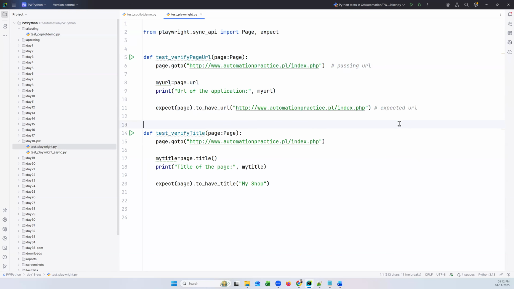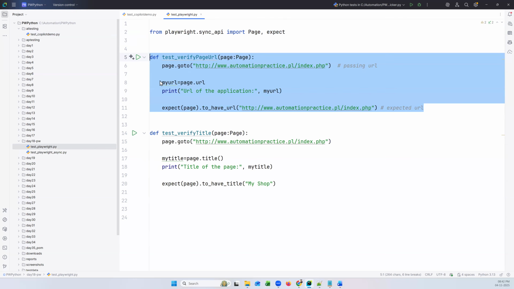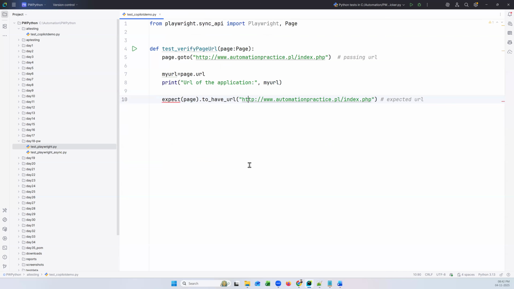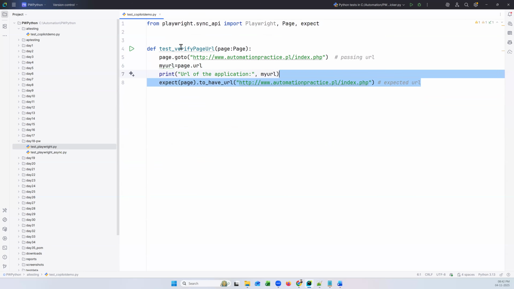Okay, so let me get this piece of code. Just for a sample, I'm taking this code, and let me import this. So this is a piece of code I have written in my code. Now I want to understand this code because I don't know about it. I just want to ask what exactly it is.